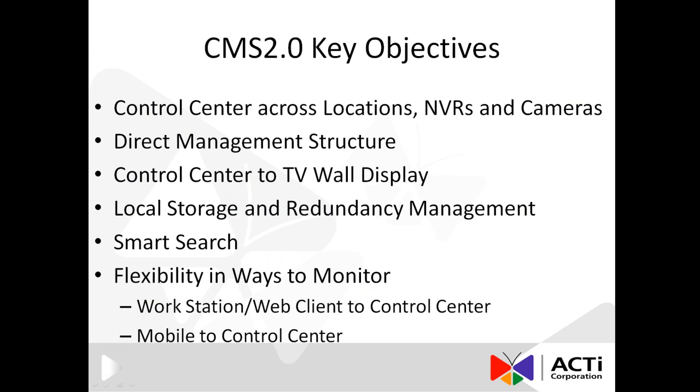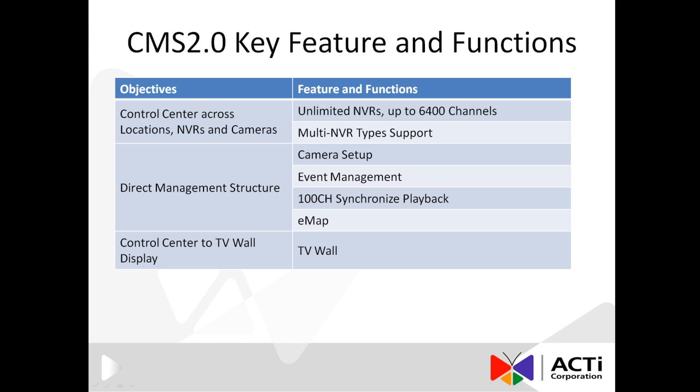The key objectives for a CMS 2.0 include for it to be a control center across locations, MVRs, and cameras, to be a direct management structure, act as a control center for TV wall display, and also allow users multiple different ways to monitor their system. Next, let us go into how the key features and functions of the CMS 2.0 fulfill its various objectives.